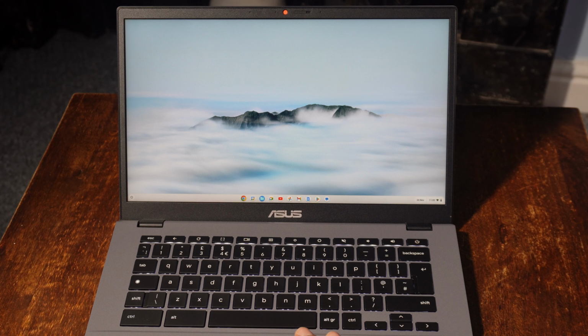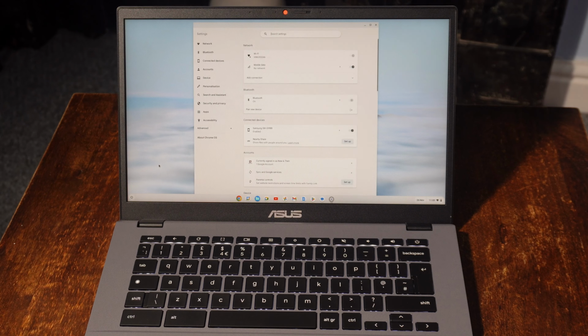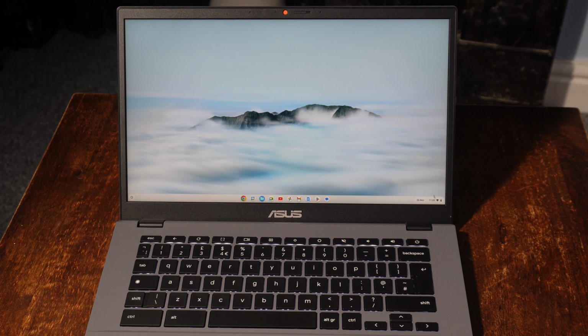So let's give you an overview of Chrome OS. No real major changes here. Still incredibly simple and basic in its setup and its use and function. Bottom left gets you your menu icons, and in here you'll find all your various applications, etc. So nothing's really changed. Obviously, the only thing that we found is when we connected our S23 Ultra to the same email that was linked to the Asus CX34, we actually found that integration worked super quickly, which was great. And maybe that's something that we'll build on in the future as well with Chromebook Plus and be able to handle those higher processors with that newer processor.